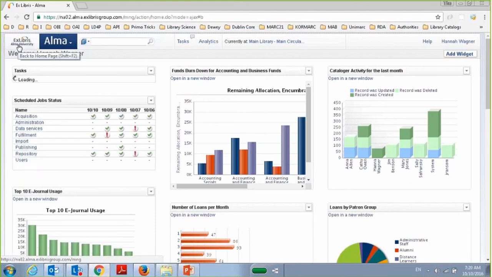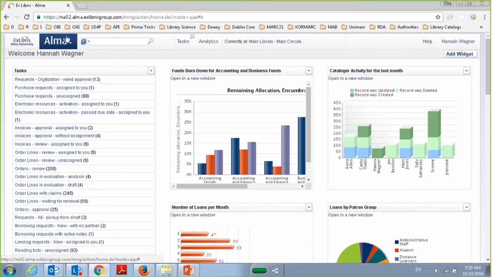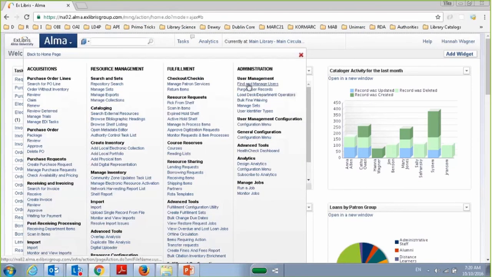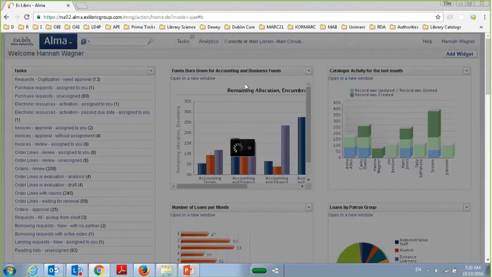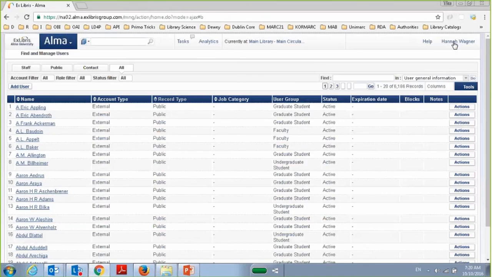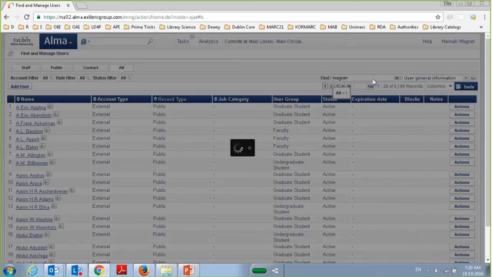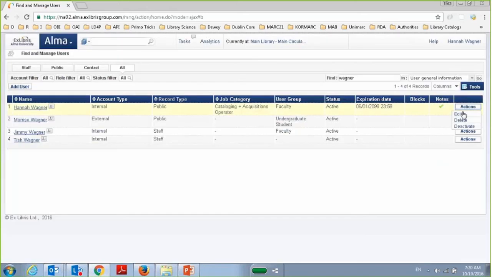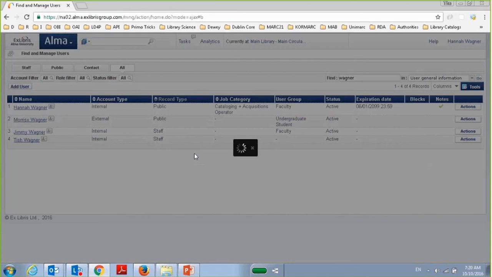Okay, so let's take a look. If we come, for example, to find and manage users, and we take this user that I'm in right now, her name is Hannah Wagner, and we look at her, we will see, for example, Actions Edit, that there is a new role, and she happens to have that new role, and that new role is called Load Usage Data Operator.